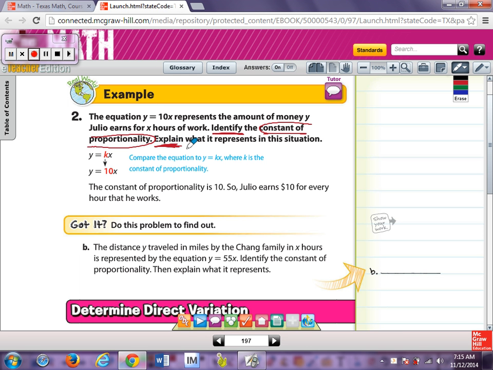Very easy. First of all, something's proportional if you're only multiplying and dividing. I have the equation y equals 10 times x. So first of all, I know I have multiplication happening right here. I have no addition or subtraction going on. So I know, all right, that's a good first sign. Now, I also know that whatever I'm multiplying by is going to be my constant of proportionality. Everything that I plug in for x, because x could be any number, remember, is always going to get multiplied times 10. So my constant of proportionality, which we'll call letter k, is going to be 10.